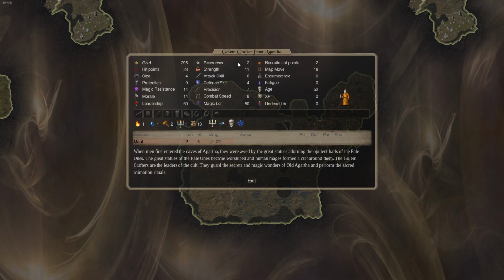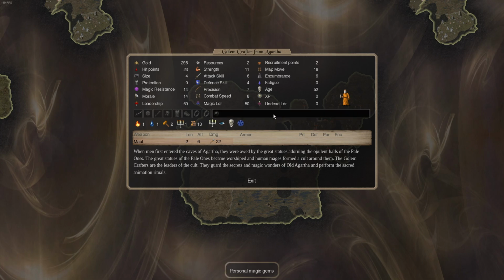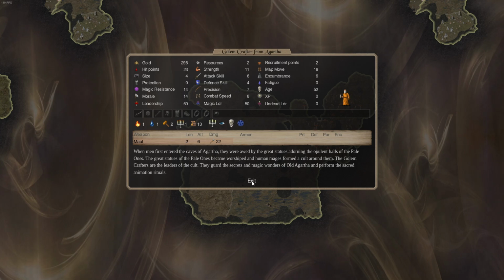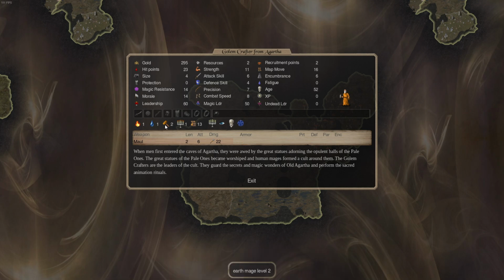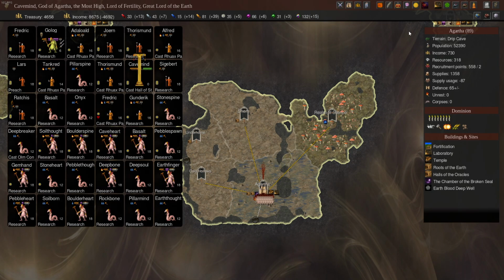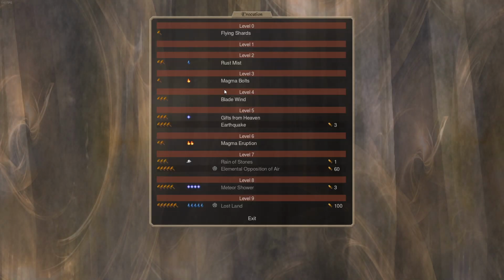The next unit I use would be the Golem Crafter, another staple battle mage for Middle Age Agartha. We use this unit to cast Magma Bolts and Earth Meld, mostly. And we also use it to cast Rux Pact, which summons Magma Childs, which we're going to go over. First, we'll go over the spells that it uses.